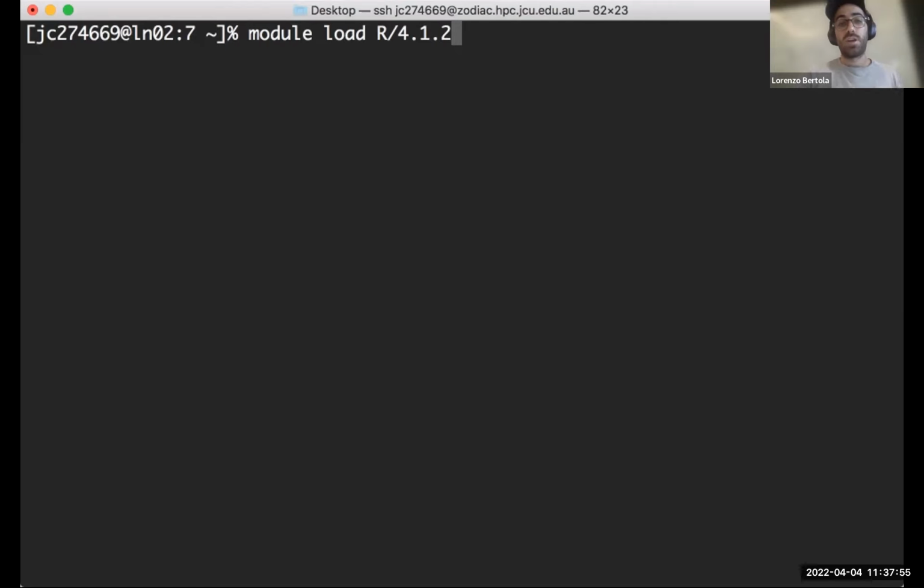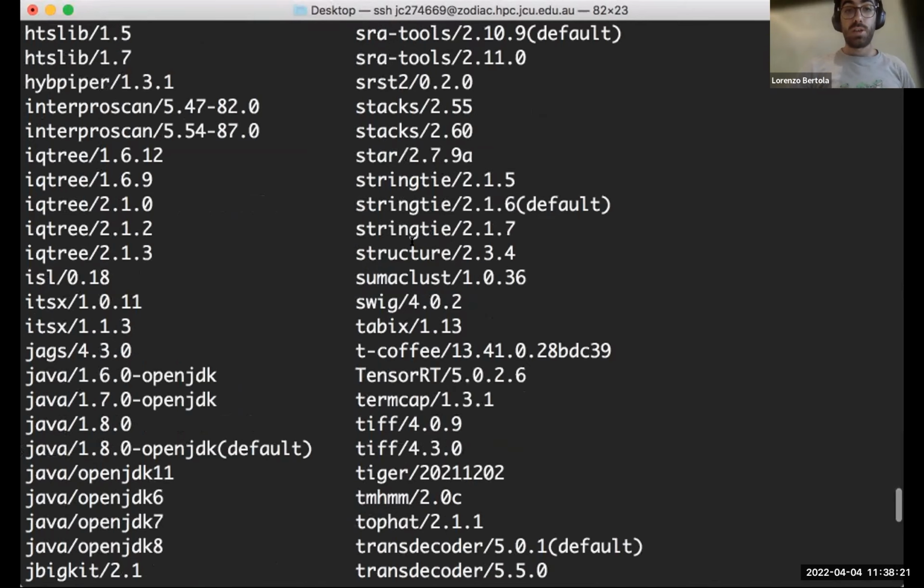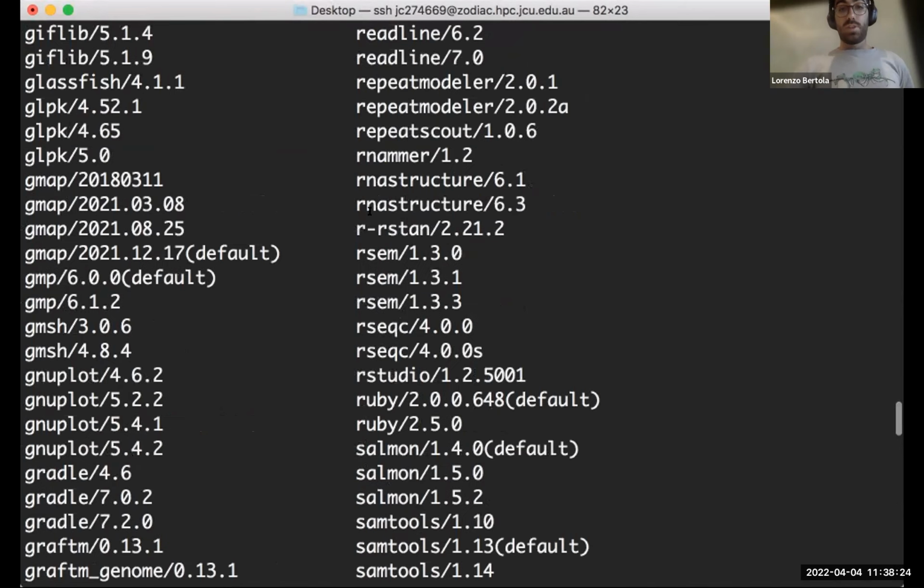In this case, it's a Singularity in a container. Don't worry about what that means. If you are ever unsure of what exactly is the name of the module you want to run, you can see what modules are available with the module avail command. I retyped it at the bottom. And you can see that there's a lot of modules which include genomic tools like VCF tools. They include R, as we just saw now, as well as R10, if you're doing analysis that requires 10, and a lot of other software and packages.